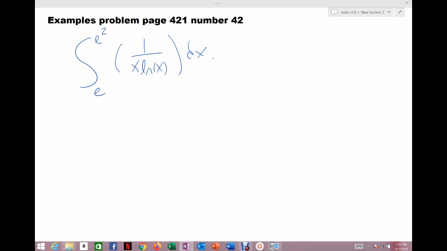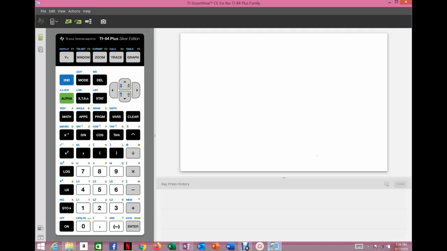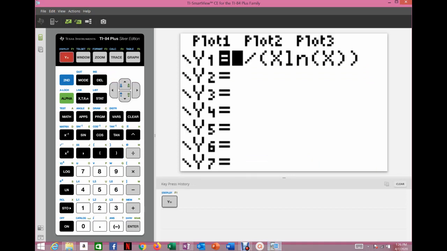So I am going to graph this function, and I'm going to go ahead and go to my graphing calculator. I've got it up here, so hopefully you have yours out, since this is the graphing method. I've got my TI-84 up here, and I'm going to show you. First thing you do is graph the original function. I've already got mine typed in, but make sure you type it in.